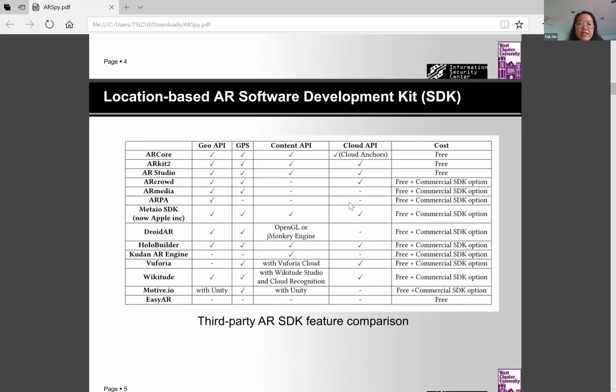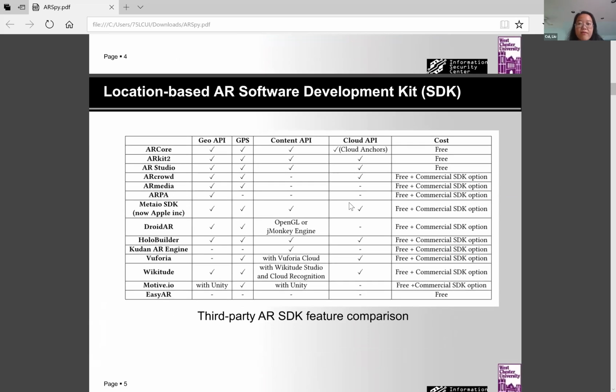Here is a summary of the software development kits that are very popular right now. As you can see here, most of them provide location-based and cloud-based services to enable location-based multiplayer AR experiences. Moreover, most of them also issue a free license for users.